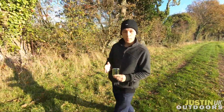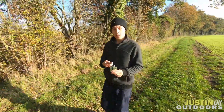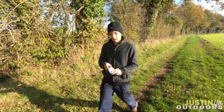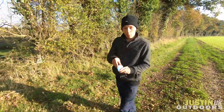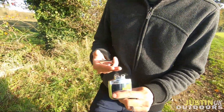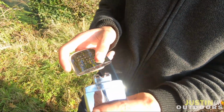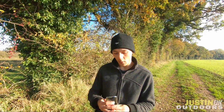But basically, if you're not familiar with a lighter fluid hand warmer, as the name implies, they use lighter fluid, the same fluid that you put in a Zippo lighter. And all you do is top up the inside, pop the catalytic burner on top, put a few drops on the burner, light it, and then the flame will disappear and this will just glow a nice hot ember. And these do get really nice and warm as well.